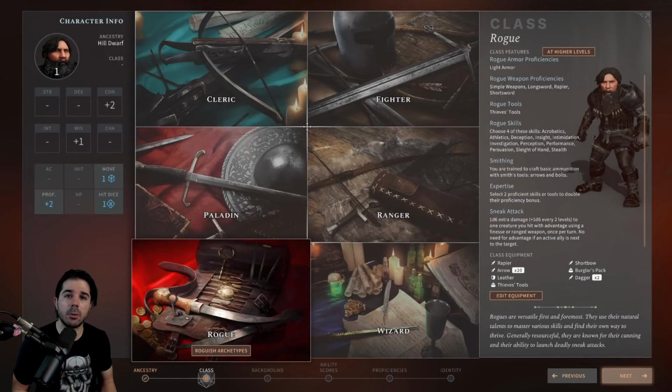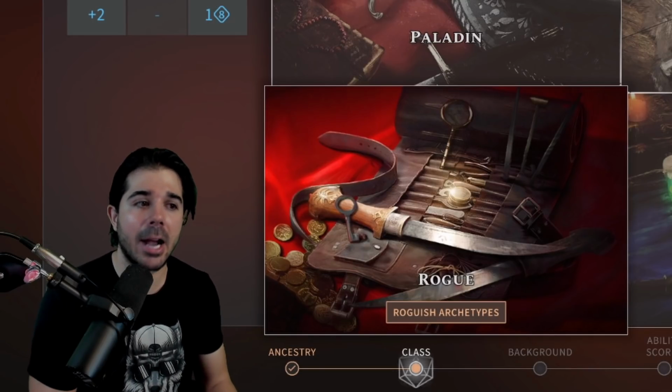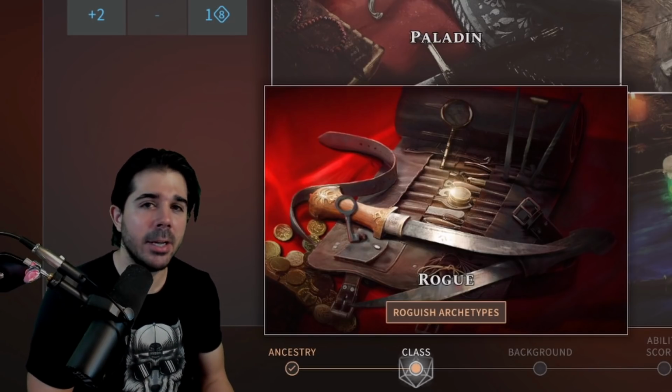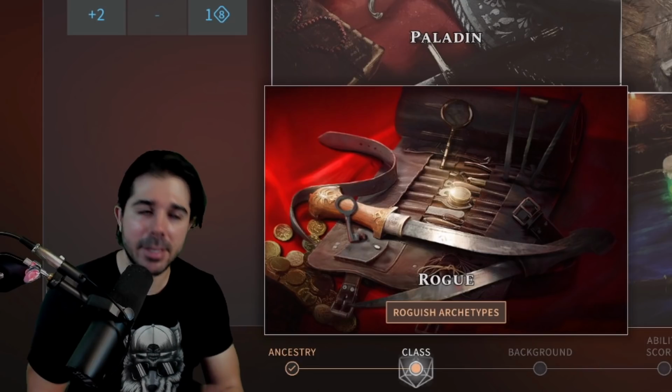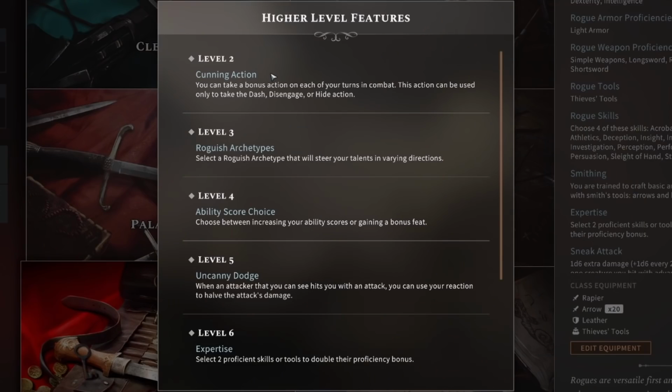Now, the rogue's general class features that you'll gain as you level up include Cunning Action, which you'll get at level 2, which allows you to use your bonus action for the dash, disengage, and hide action. So you could move on your turn, use your action to dash even further, and then use Cunning Action as a bonus action to use dash again, but this time it's only costing a bonus action, so you can dash twice in one turn. There's so many different combinations that you can do with Cunning Action. It's actually really useful for the rogue class.